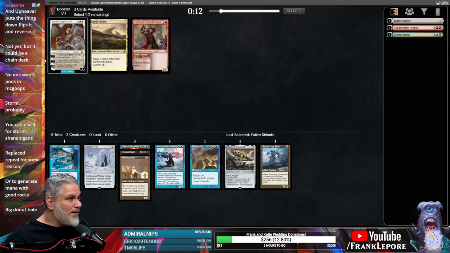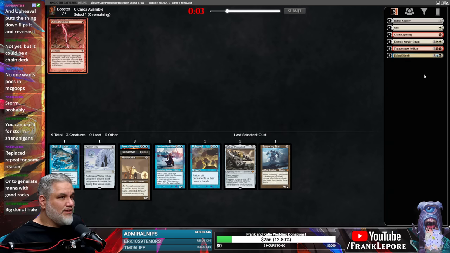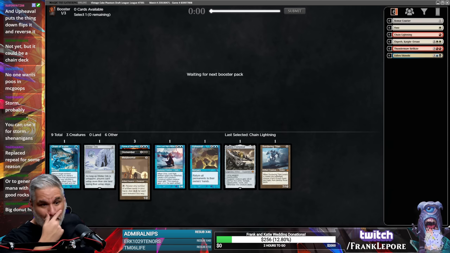Wow, double Elspeths back to back. All right, I'll take this Elspeth, and I'll take an Oust, and I'll take a modest late Chain Lightning. And I wish I took the other Elspeth, because maybe we're blue-white. I feel like blue-white is one of the most common color combinations for this sort of metalworker shell.